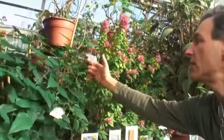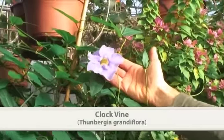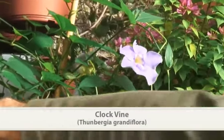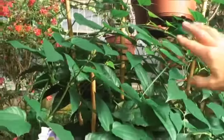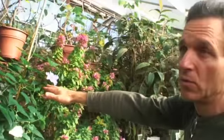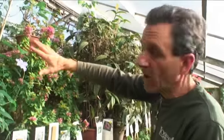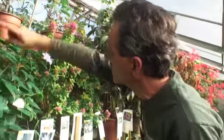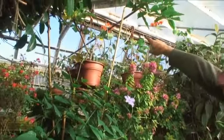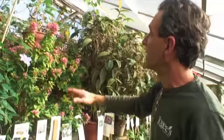Here's another plant that works very well as a winter bloomer. This is Thunbergia grandiflora, common name is the clock vine. It flowers very heavily throughout the wintertime. You see these sprays of buds, and this plant will actually be in bloom now probably up until June. So it's just beginning its flowering cycle. The only trick to it is it's a vine, so you have to constantly contain it. You see we wind it around. There's a lead right there that's running out into space. We're going to pull that back and wrap that around it so we can contain it.